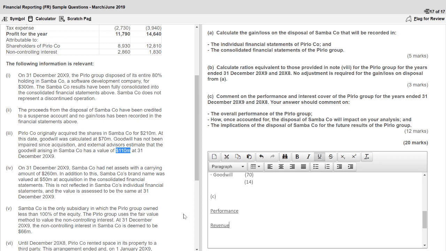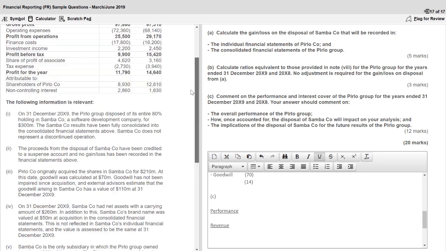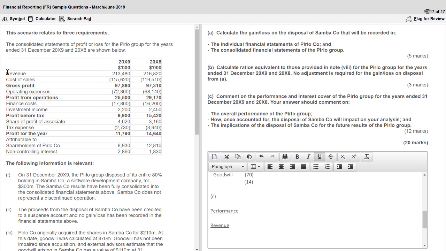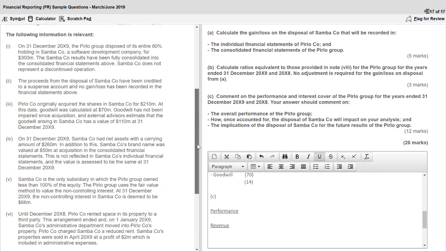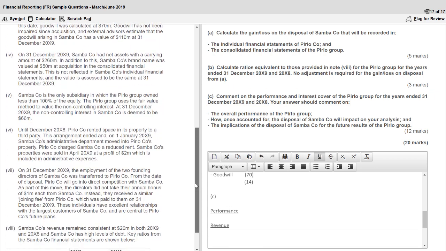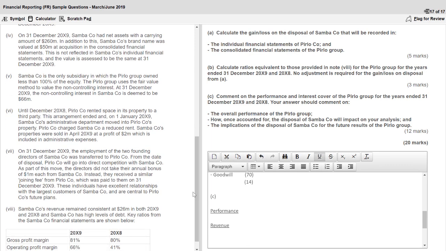So what have we got? Well, what's happened to the revenue? This is what you're starting off with, the top line. So revenue has fallen. You think, well, revenue's fallen because we've sold less. Probably the case, but you're not given that information within the question. What you need to use is part 7 of the information. Let me just go through there.